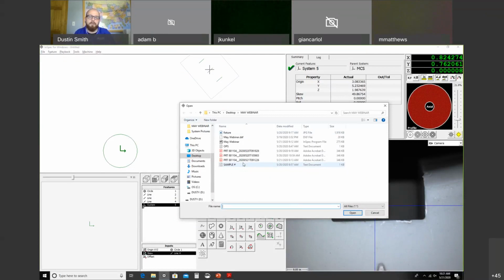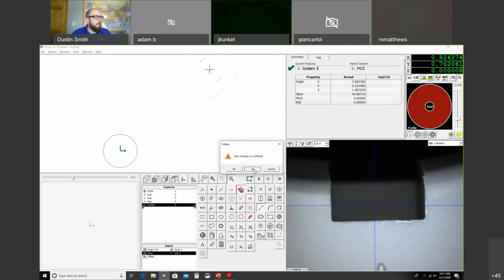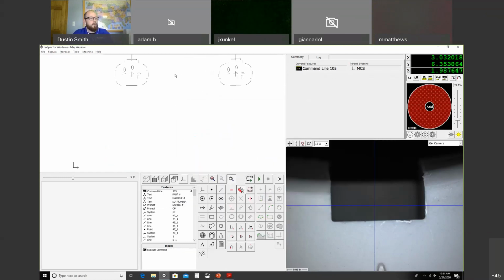Then when I had time, when the parts weren't being run on the machine, I was able to implement it real quick and run. So there's less downtime on the actual machine. Let's go ahead and open up this program. We're going to go step-by-step through how I wrote this program with offline programming, and you'll see all the benefits of it. I want to show you the ability of where you can get from measuring off a DXF and tolerancing to actually measuring a physical 3D part.